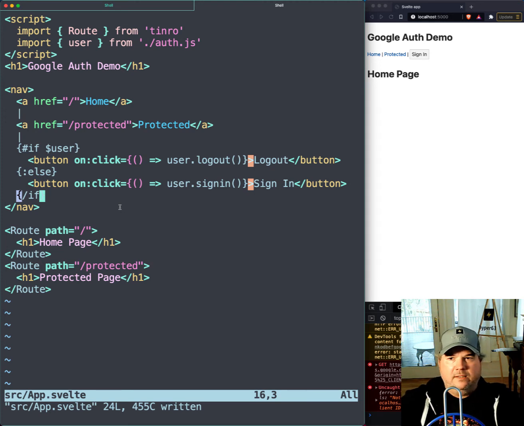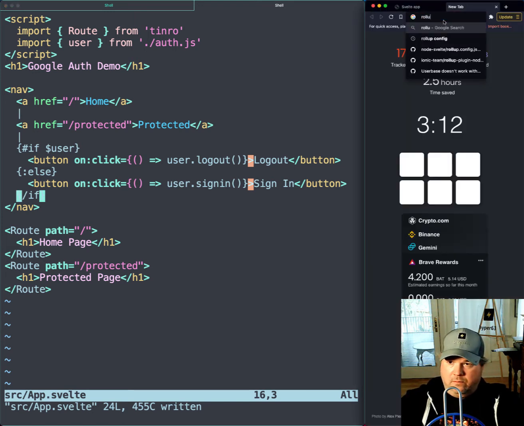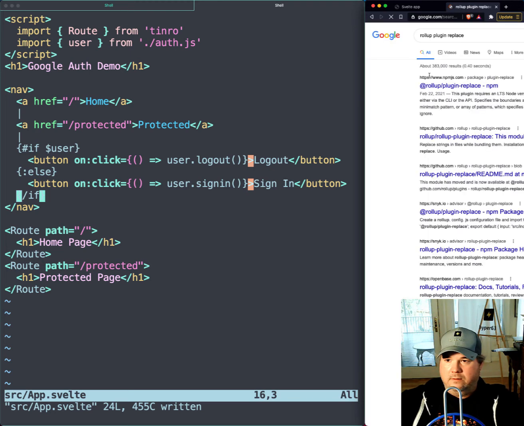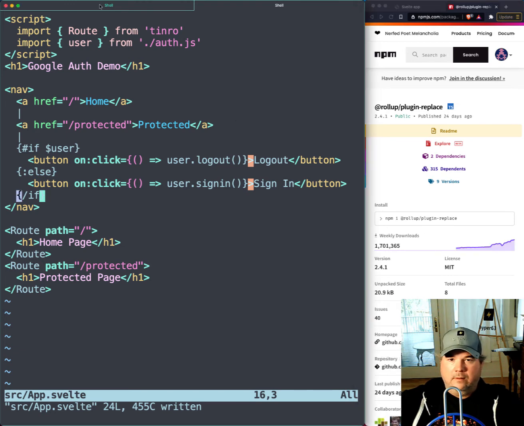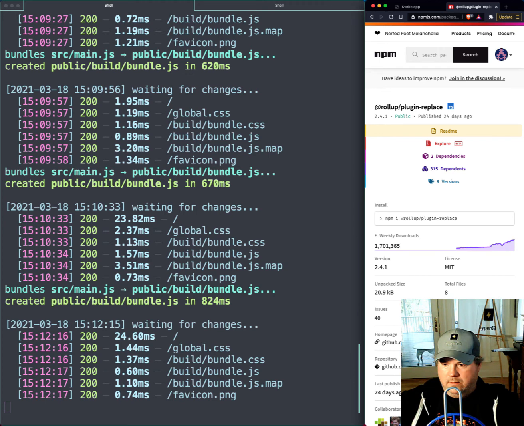We'll use a plugin called Rollup Plugin Replace. Let's go to the README.